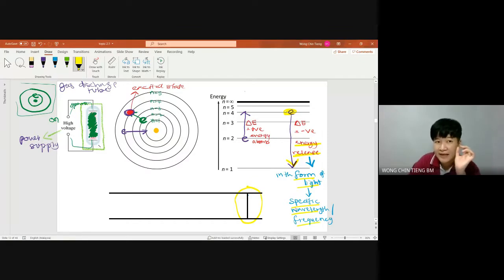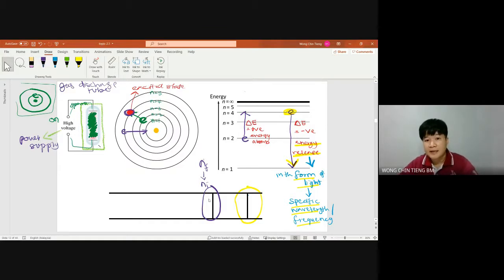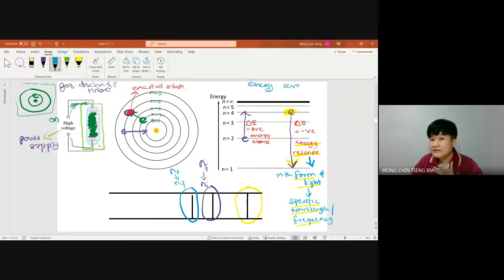So katakan kalau Miss Wong ada second line over here. Kalau Miss Wong ada satu lagi line kat sini. Bermakna kita akan ada another transition. Okay? Kalau saya ada satu line lagi over here, bermakna saya ada another N final. Saya ada another N initial. Setuju? So untuk dapat satu line, setiap kali kamu nampak satu line di atas line spectrum. Every single time when you come across a line in the line spectrum, every single line over here is actually formed from an N initial and drop to an N final. Mesti. Okay? So my question over here, is your energy level diagram the same thing as your line spectrum?